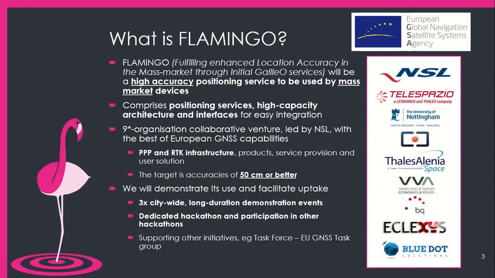The consortium consisted of 9 different organizations led by NSL, which is where I'm from, and it tries to essentially bring together some of the best of European GNSS capabilities. As alluded to before, it consists of various PPP and RTK infrastructure, products, service provision, and user solutions. And the target is accuracies of 50 centimeters or better. And we believe that the service delivers on this.